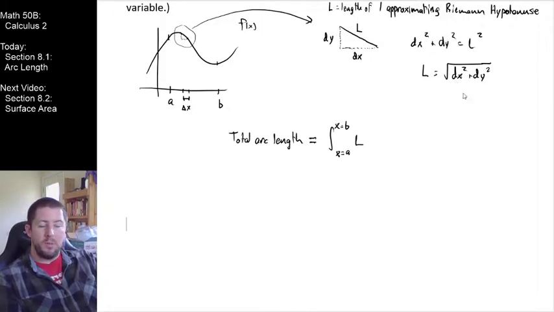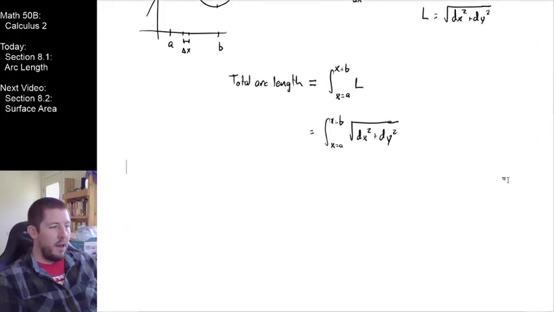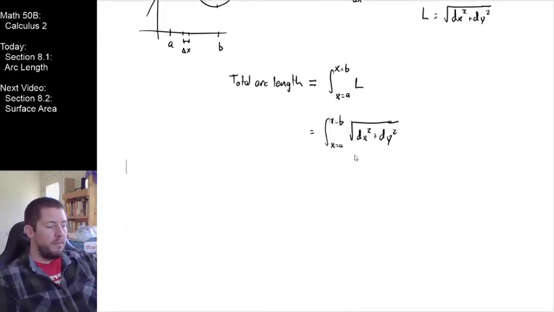Our issue right now, though, is we don't know what it means to just have a singular dx, a singular dy. So what we want to do is break this down, do a little bit of algebra on the inside. That'll be pretty simple right here, and we'll be in a usable format. So the dx is there, but notice so is the dy, which is a little bit weird. And so all I'm going to do is factor out a dx squared. And by the way, we're going to write this formula two different ways, so I'm going to branch this off into two different branches right here.